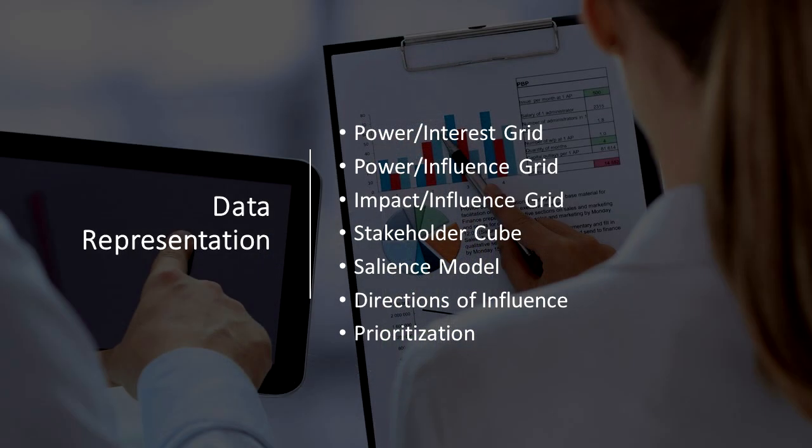The next bullet here is directions of influence as we look into data representation. This classifies stakeholders according to their influence on the work of the project or on the project team.